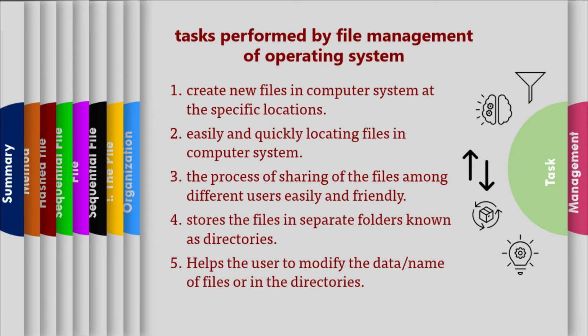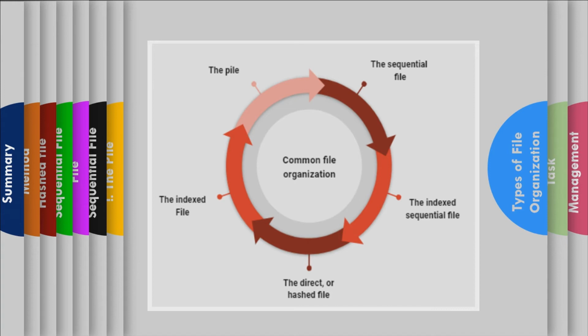It helps to store the files in separate folders known as directories, where these directories help users to search files quickly or to manage the files according to their types or users. It helps the user to modify the data of files or to modify the name of the files in the directories. There are several types of file organization.